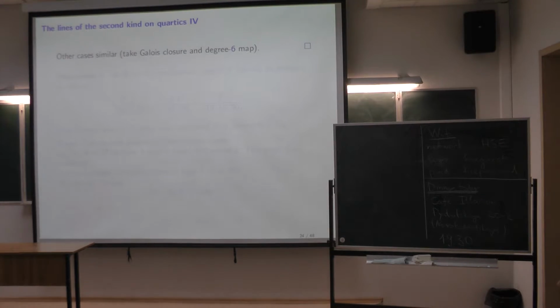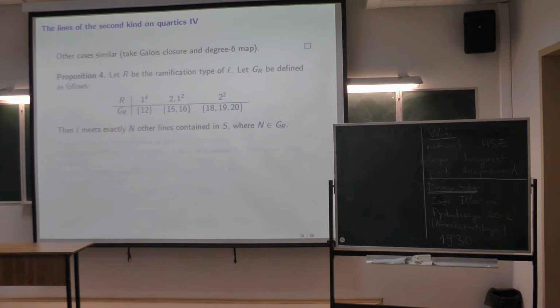As Fabrizio was kind to observe, things get nastier if my original map between L and P1 is not Galois. Then you have to take the Galois closure, the map has degree 6, and then you repeat the game, but you have to control the behavior of components. Okay? But still the argument works. And this gives you the example we essentially produced.